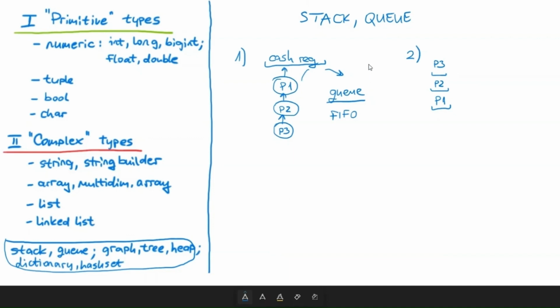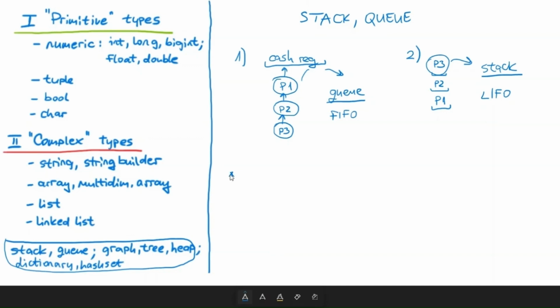Further, imagine we are arranging plates in the kitchen. We put plate 1 first, then stack the second plate on it, and the third on the second one. We put the P3 plate last into the pile, and it will be taken first. That is an example of a stack data structure. Due to the logic it follows, a stack is a last in, first out data structure.